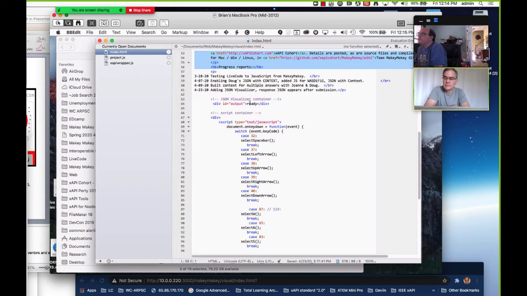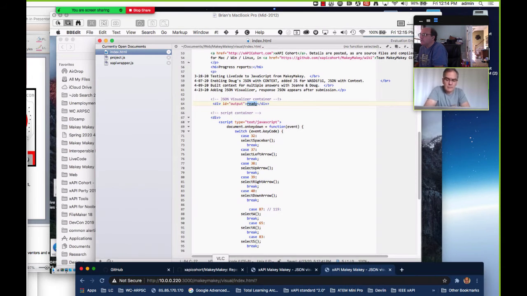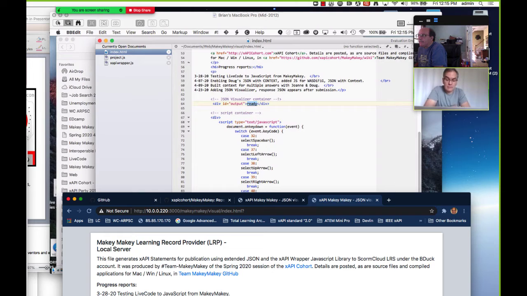The other key piece you see here is "ready", which is what is shown as output within this page when it initially loads. So let me do a reload. You can see our ID is no longer available. Down here we have "ready" as the status within the actor. I'm sending that manually to let the JSON structure be built, but it's just to show that the page is ready and you can send the statement.